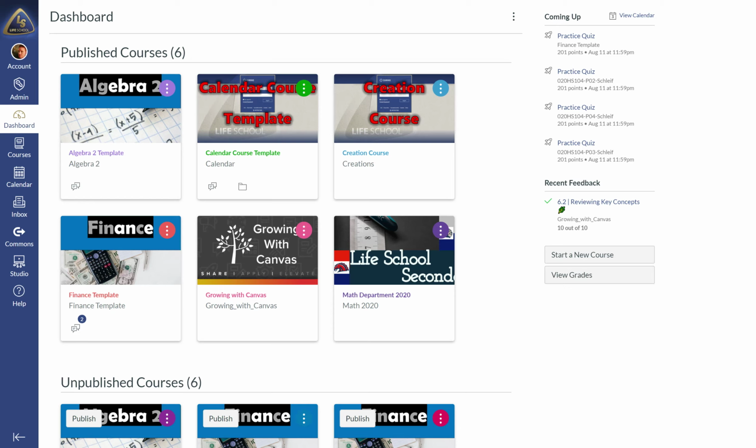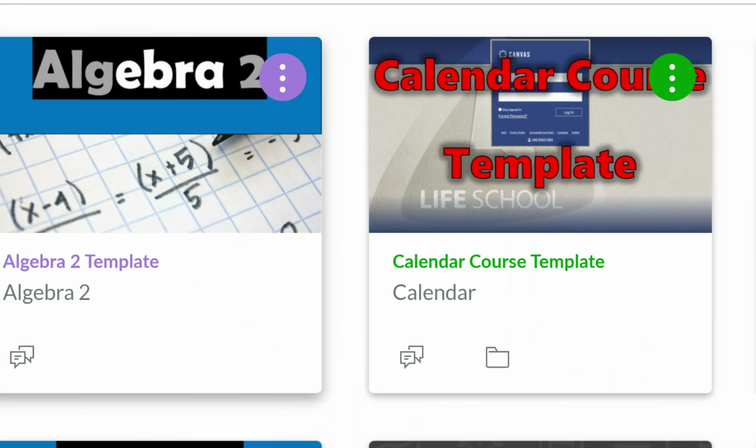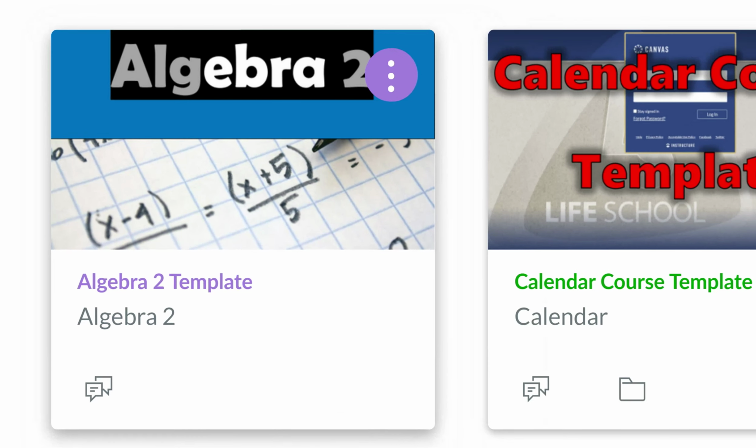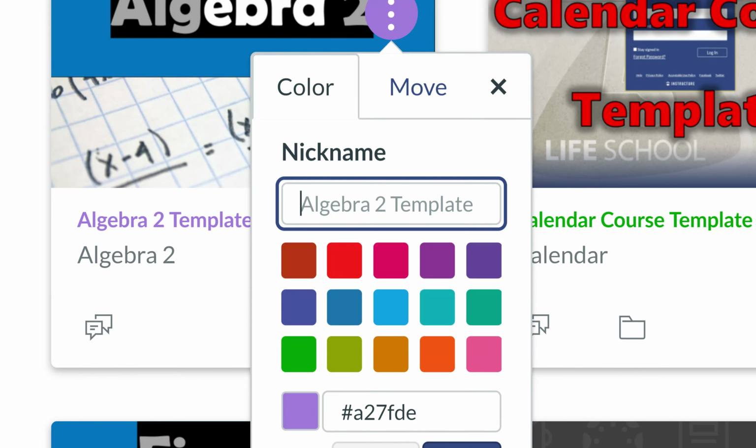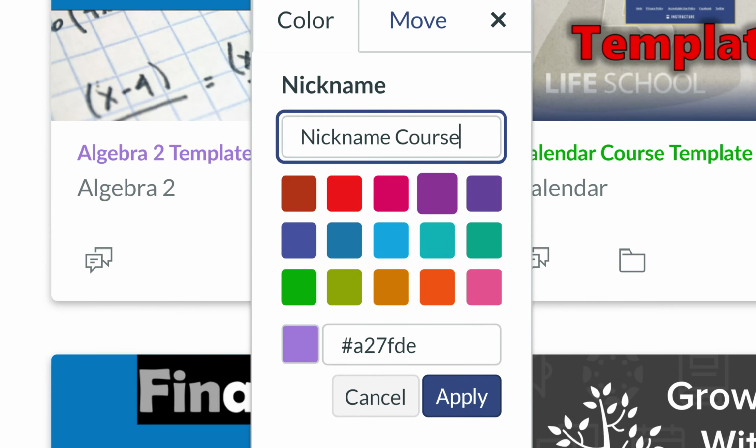So on dashboard view, you have your courses that are in cards, right? So these are all nice. You can click on one of these. So say you don't like it has some real long name, the official code or whatever. I can click on these little three dots up here and I can give my course a nickname. So I'm going to name this nickname course just because I want to. You can also assign it a color. So just like in the calendar, I can pick one of these, or if you want to Google hex color codes, you can pick any color and paste it here and it'll do the same thing.